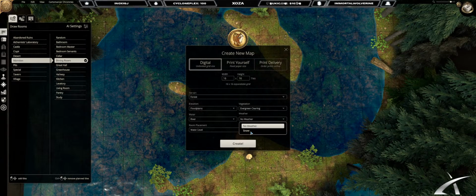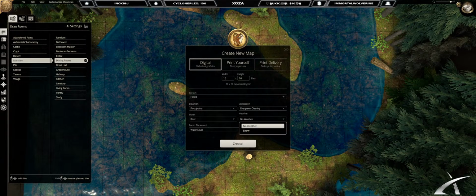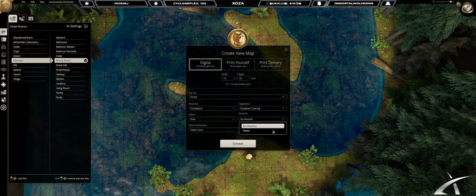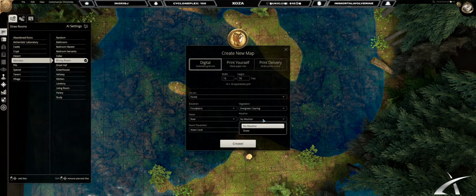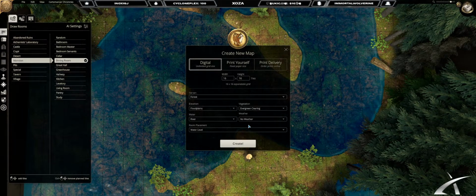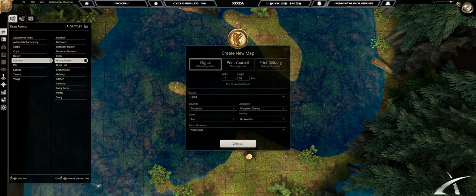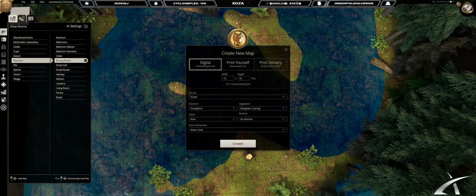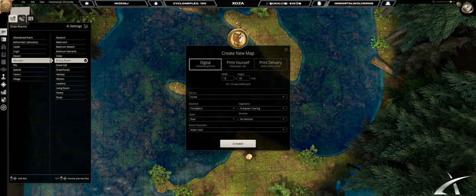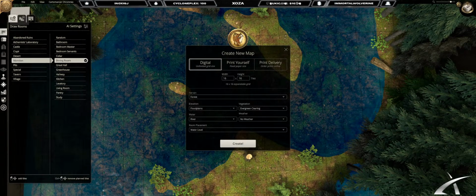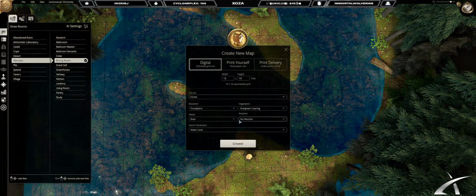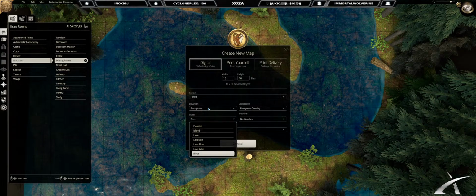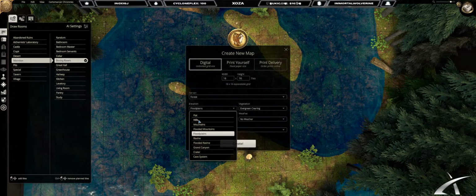Weather, the only option in Dungeon Alchemist, which I use, is snow. So we're not going to do snow because the areas that we're currently traveling is not snowy. All right, no weather, and we're gonna do, we don't want to do floodplains. We want it to be hilly. How about that?